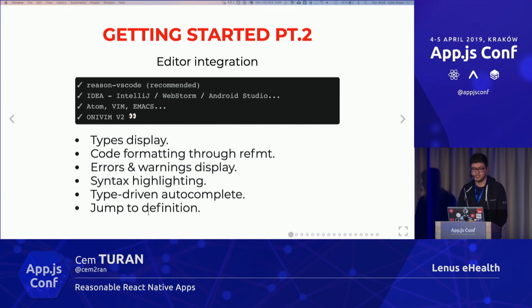And you also want a nice experience developing. So there are editor integrations in pretty much all editors. VS Code is the recommended way. I personally use IntelliJ and Android Studio. But there are also many other alternatives, and these give you some very common features you're used to and that you expect. Yep. And one worth looking into in the future is Onivim, and I'll get back to this.